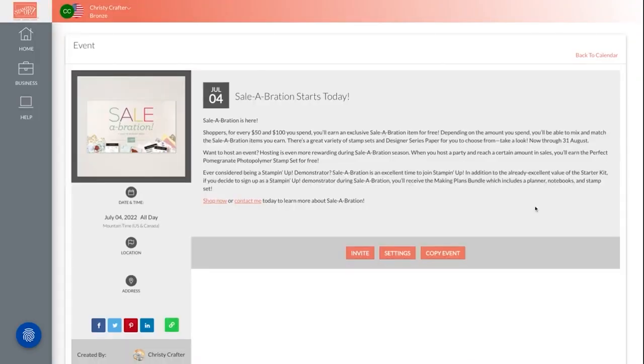And there is our calendar entry. Look how beautiful this is. So you've got great keyword rich information. You've got actionable links for shopping or contacting. You've also got this beautiful image that we didn't have to fuss about. We just grabbed it right from our marketing toolkit on the demonstrator website, and it shows our customers when celebration will start. And again, if I got the wrong date on July 4th, I'm sorry.